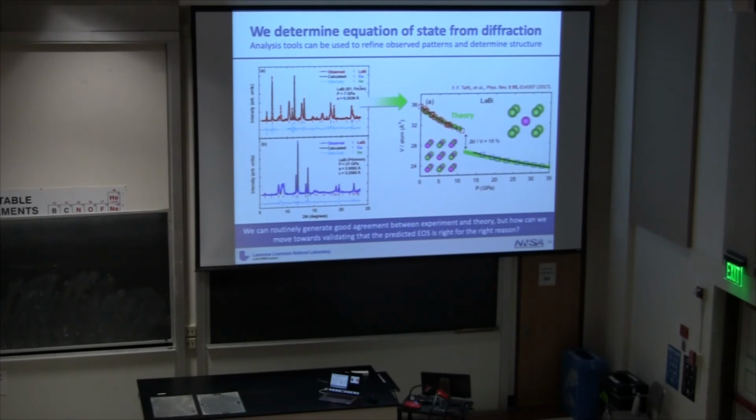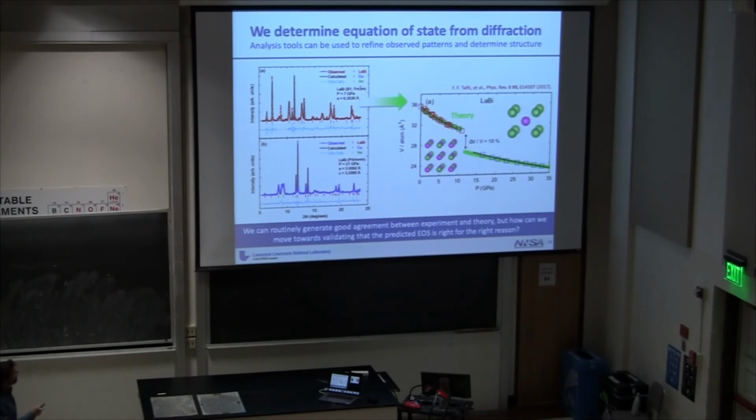If you've looked at diffraction patterns, these look like diffraction patterns. In this case, we have a sample of lanthanum bismuth in its low pressure phase here, and then there's some little tick marks here in blue, which are copper, so that's our pressure standard. It's FCC, it's cubic. You have plenty of lines that you find here, so finding its lattice parameter is very easy. You can find it to a very high degree of accuracy, and then from that we calculate the pressure.